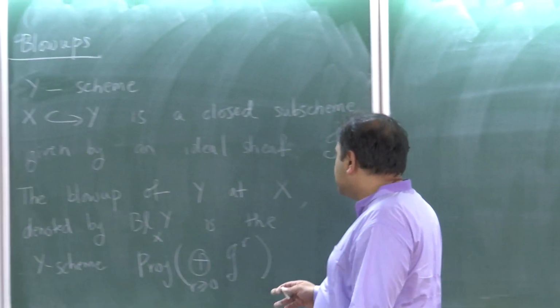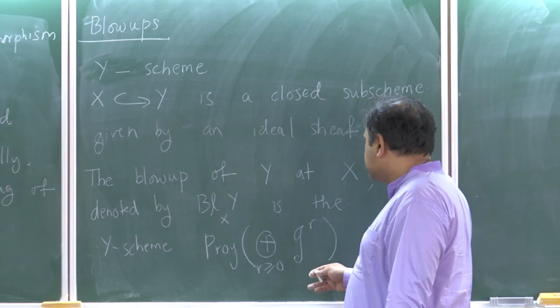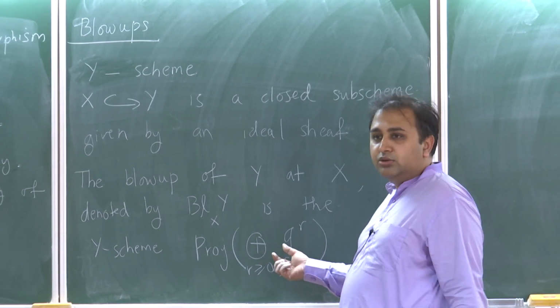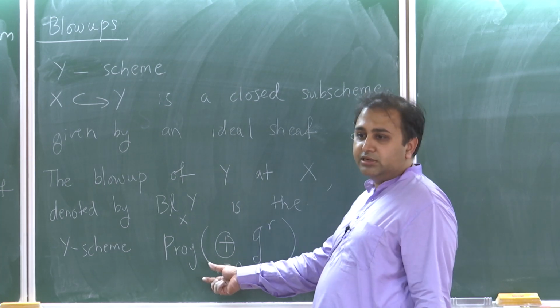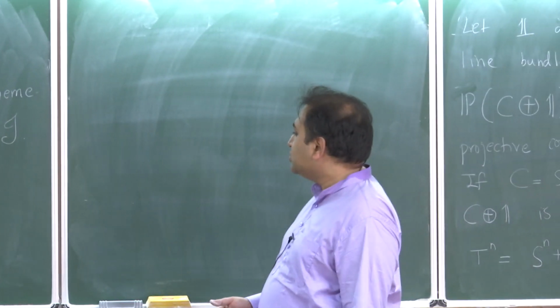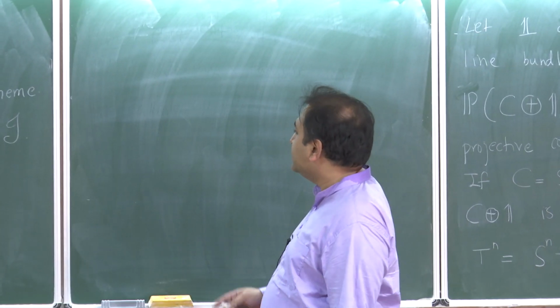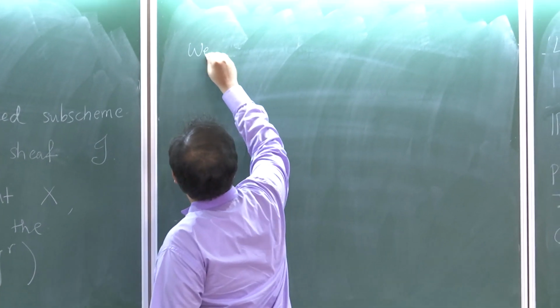What I was saying was that this is a little bit confusing to write, because when I say the ideal I, do I mean the one in degree 1, or do I mean the one sitting inside the degree 0 part? This kind of thing sort of upsets me a little bit. So what one can do is that we can also write this.